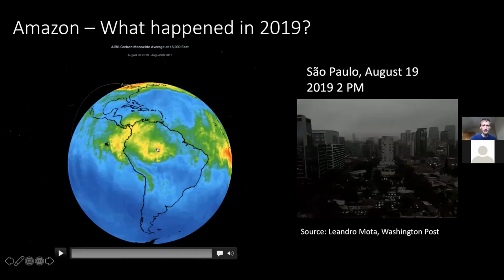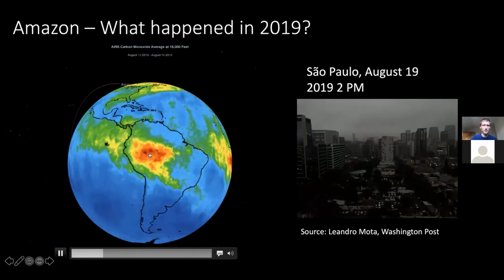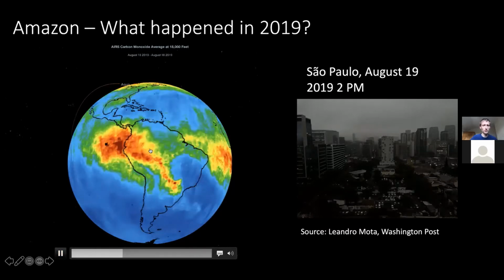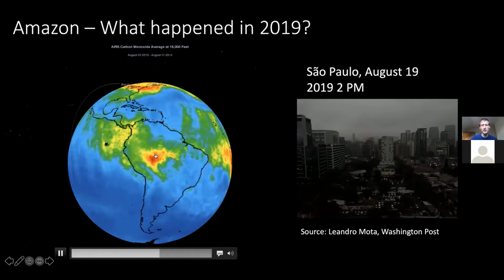There was also another reason why those fires last year caught so much attention, and you can see that in this short video. These are satellite images of CO concentrations during 2019 across the Amazon area.